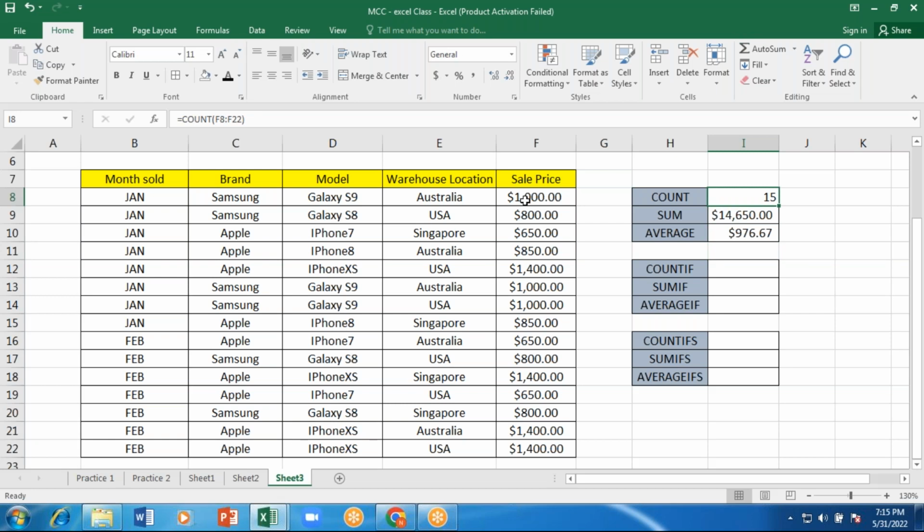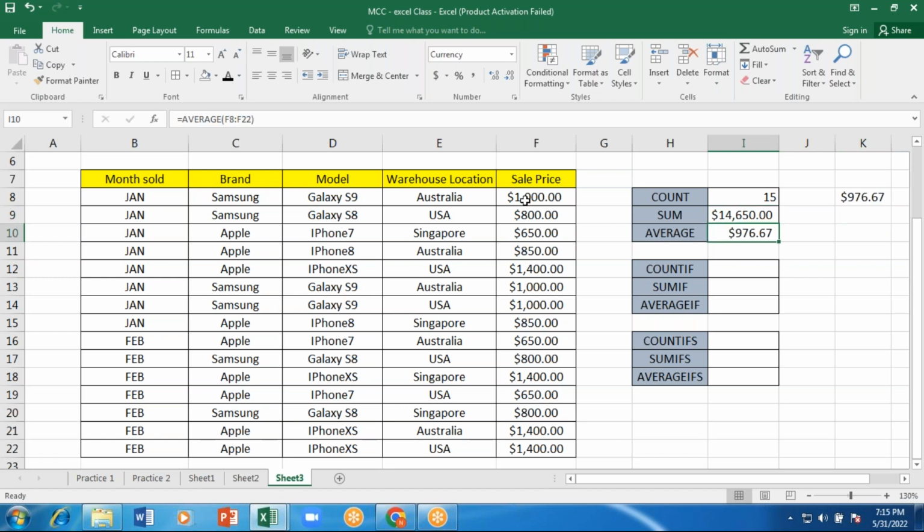Let's check this also: equals the total amount divided by 15. See, you get the same answer. So this is the average value.